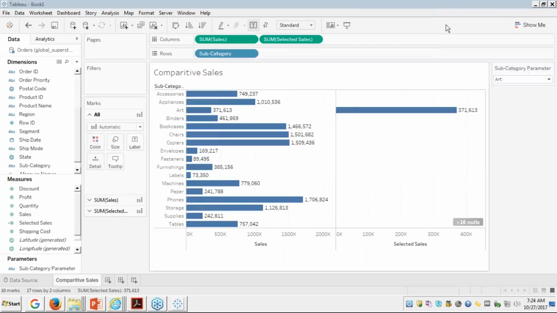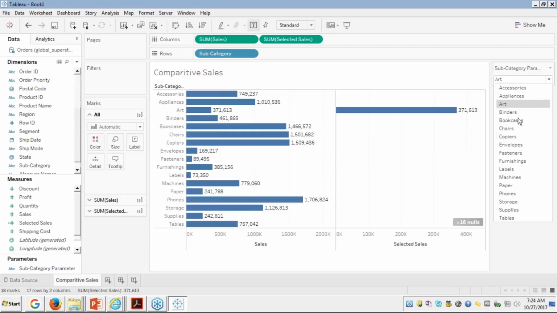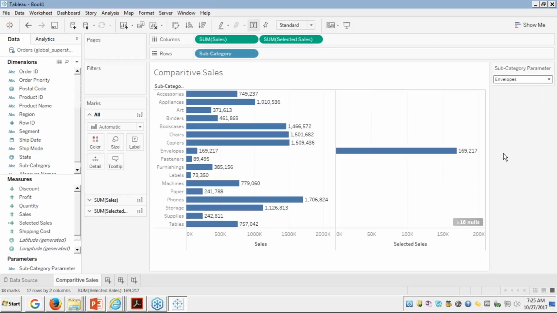Okay. So after enabling this parameter, what is next that we need to do? I need to find the difference between this particular selected value and that of all other values. Correct? So whatever parameter I am selecting from this list, I need to show that item, and I need to find the difference between this particular item, the one I have selected here, and all the other values. I need to find the difference. Now tell me how to do that.